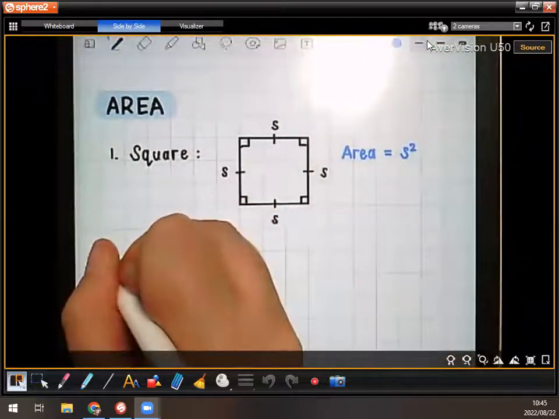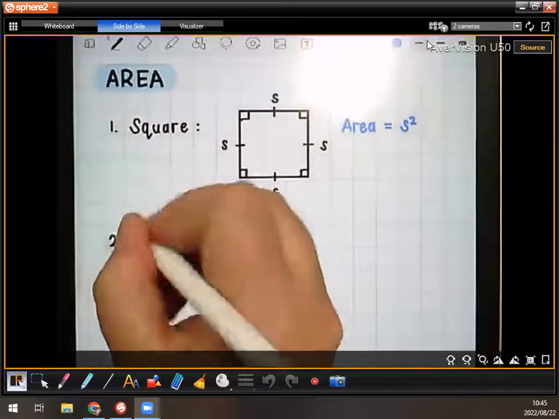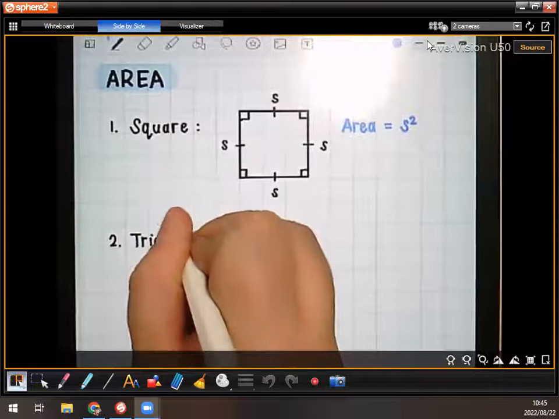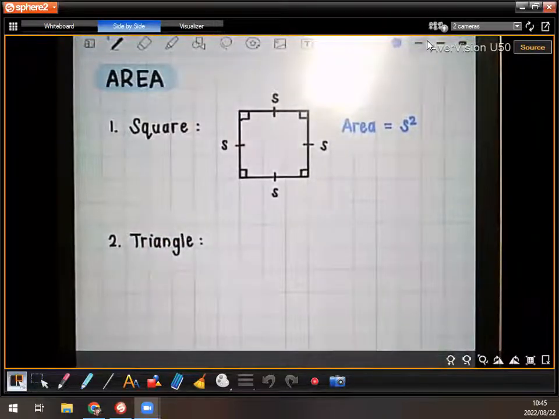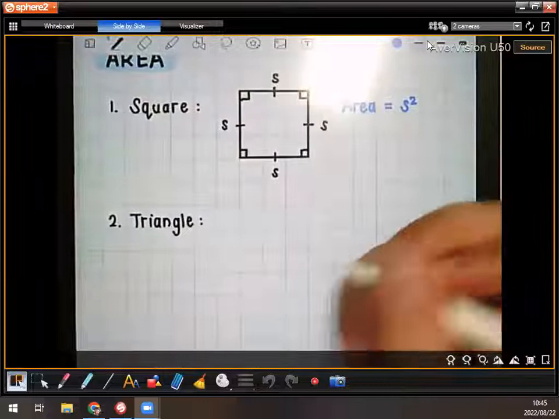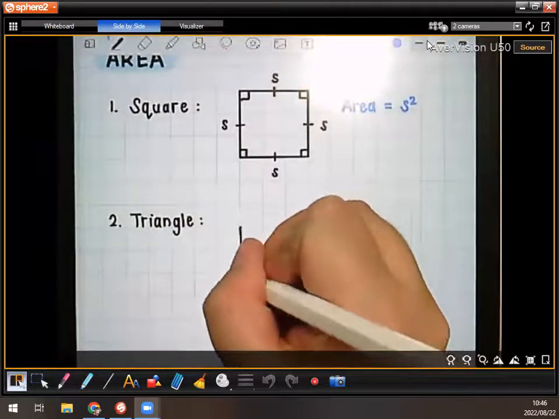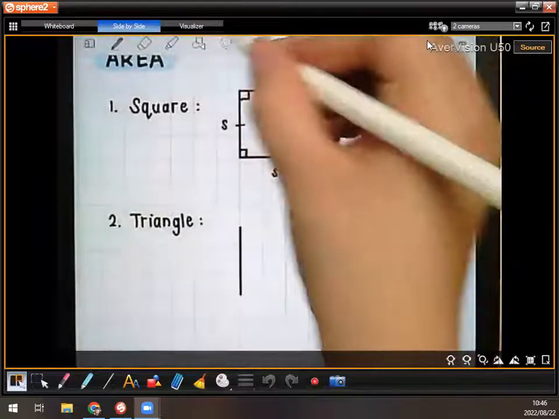What other shape do we know, guys? A triangle, okay. Now guys, for triangle, I'm going to draw a few different pictures. It will be a different type of triangle. So, how many am I going to draw? I'm going to draw three different triangles, okay? To make sure that you can put three triangles next to each other or underneath one. So for the first one, I'm going to draw a right angle triangle.